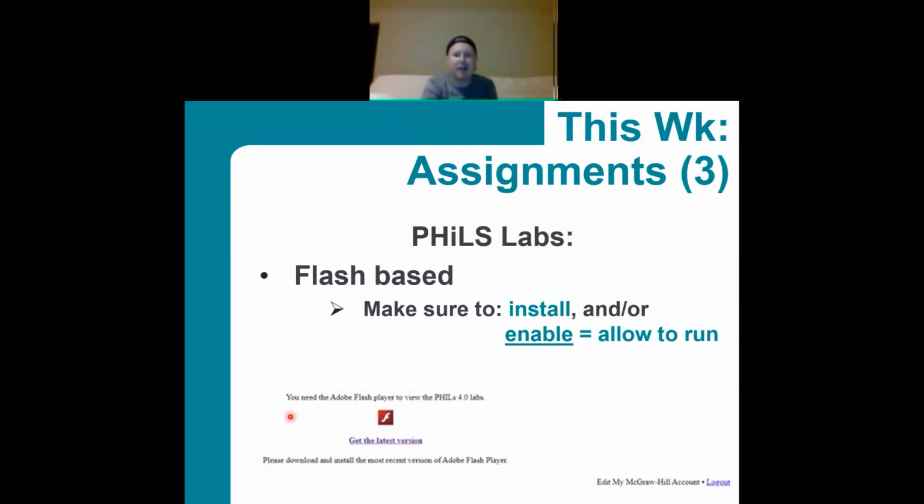So some sort of an error message is quite expected. So whatever the computer says, if you have to install it or if you have to activate it or if you have to do both, do those, because until you've done those, you will not be able to access the lab. Sometimes you can actually use it also without the newest version because they're not really updating these versions anymore, like I said.